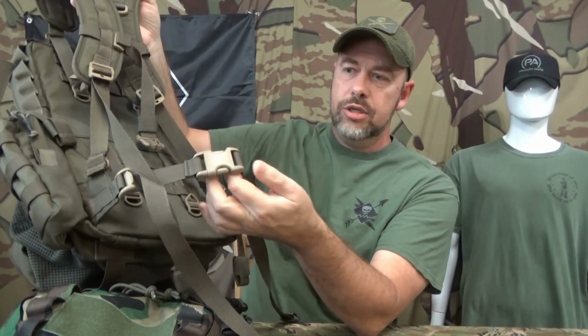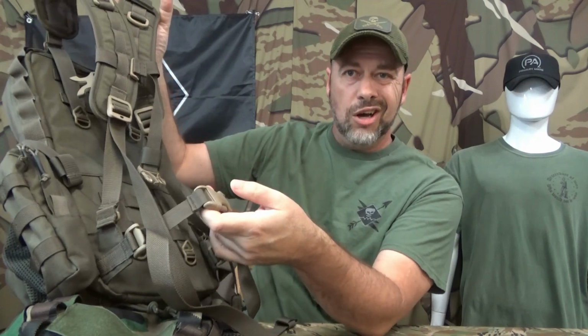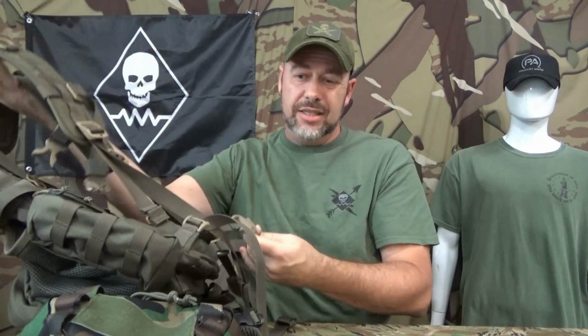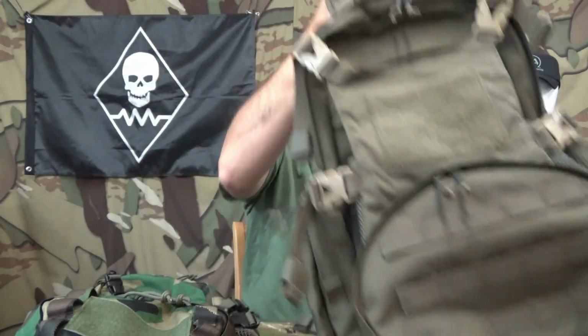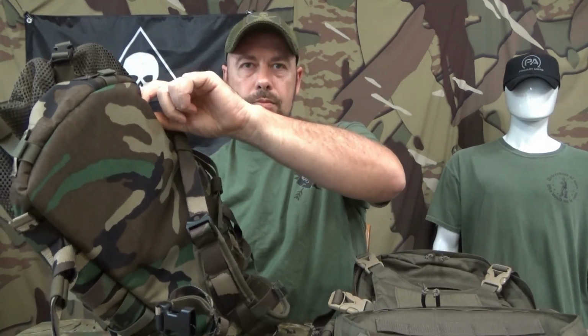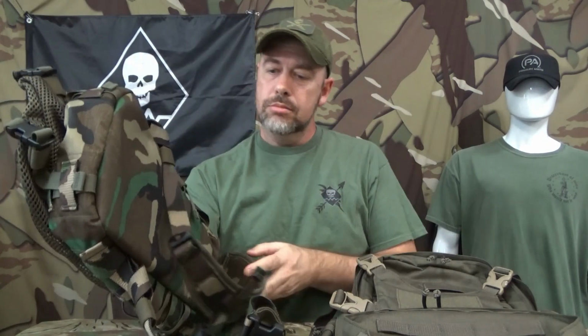The Crossfire one has a waist belt that you can take on and off. It's really just to stabilize things. I never use it personally. I just left it on this one for the time being. The AWS does not have a waist belt on there. You could put one on by using some attachable polymer loops that will hook on to the MOLLE webbing right here on the side and run you a lower belt crosshair if you so desired to.